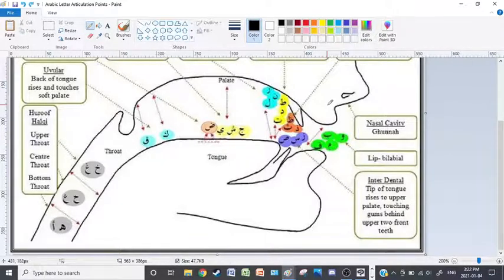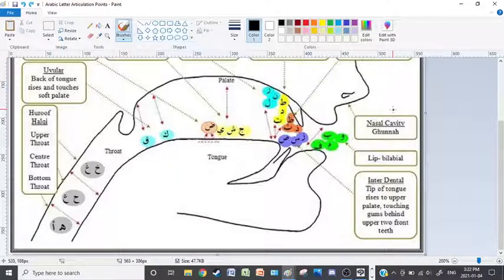Next we have the letter B, and with B you start with your lips closed, and then you open your mouth for the letter to be enunciated. B, which is this letter, the pot, or what did we call it? Pan, sorry, the pan. The pan with the dot beneath it.